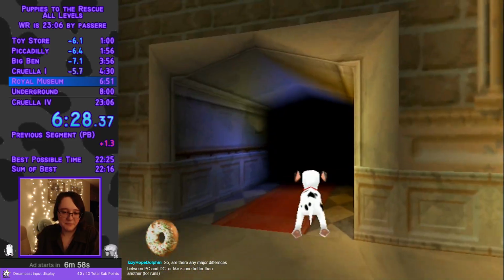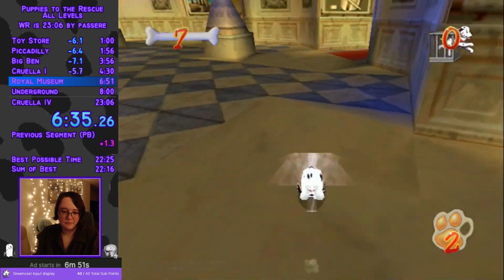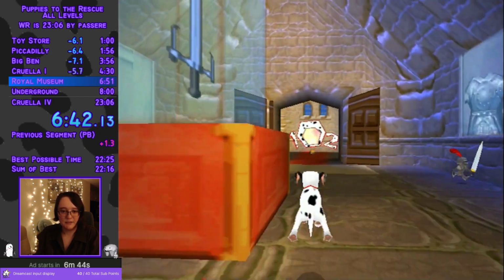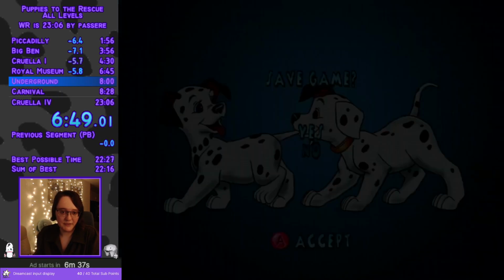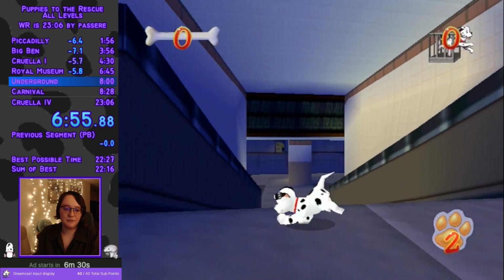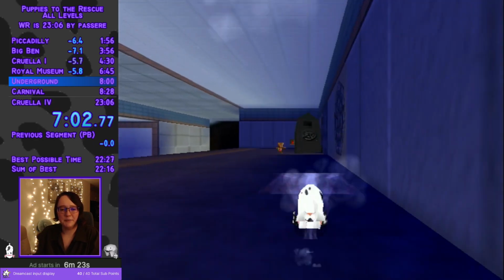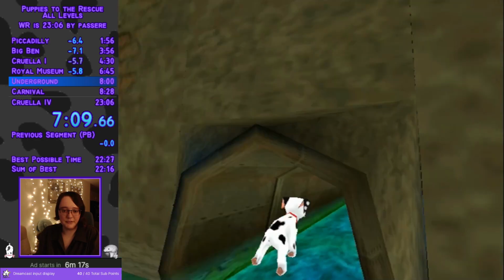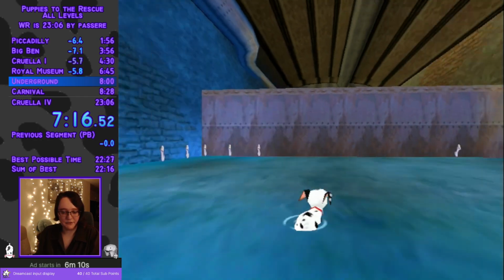Yeah, so the leaderboard split between PC and console because the PC version has... For a while there were only console exclusive tricks. At this point we do have some PC exclusive ones as well. PC is overall faster because it has faster loads. At first it was separated because there were a few tricks that were only possible on console. I don't know why that was decided, to be completely honest, but it was, and that's how it's been ever since. And at this point, like I said, we have a few tricks that are now PC exclusive.